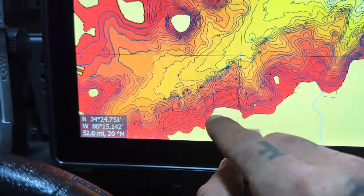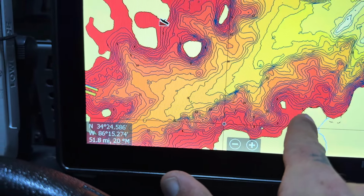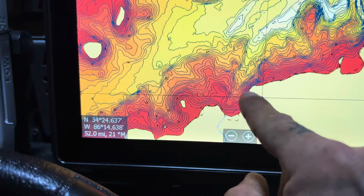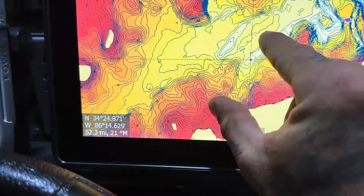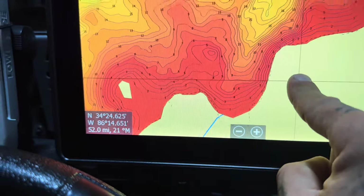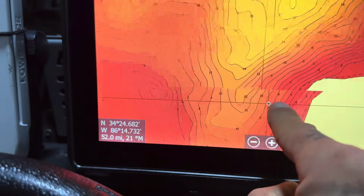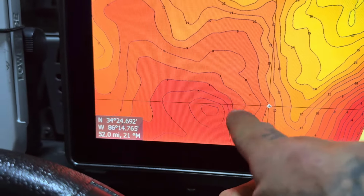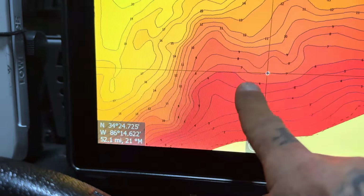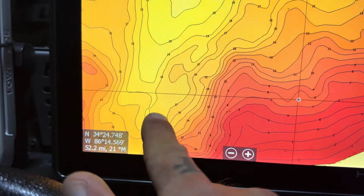And then I'll just see how far back I can get where that water comes in. I'll see how far on the flat I can get before I stop getting bit. But normally it's gonna be around where this water comes in. This one's perfect right here. Water comes in, you got a little point back here, and a big point right here, which I would fish all that, and it's that close to deep water. That's where the map comes in handy, having your deep water access.